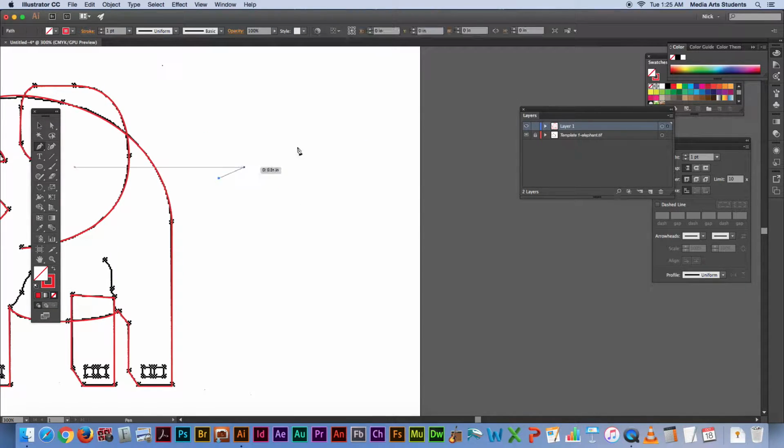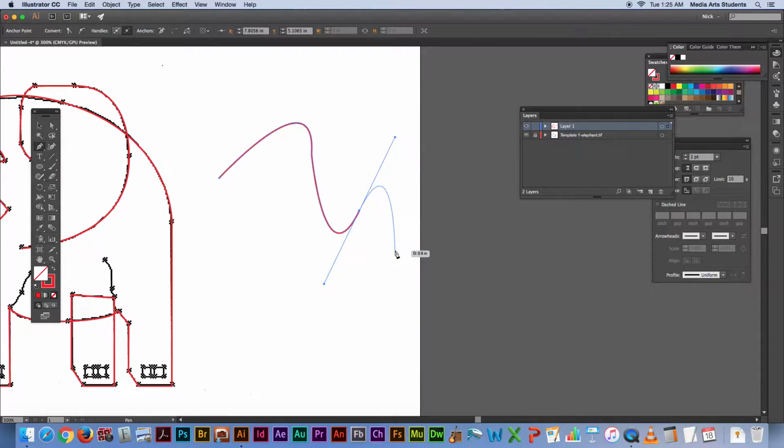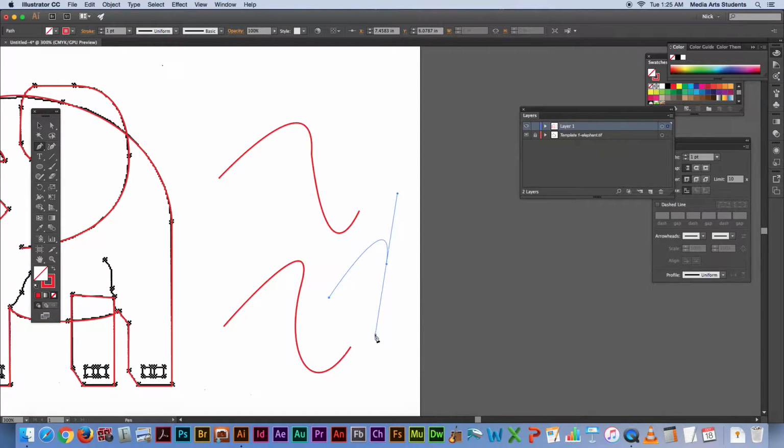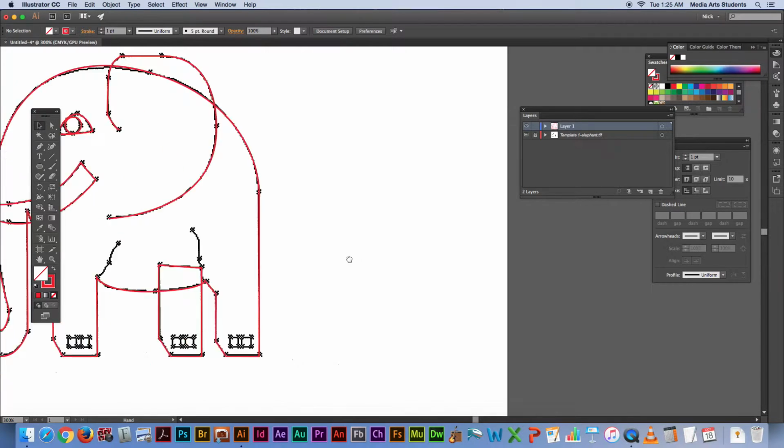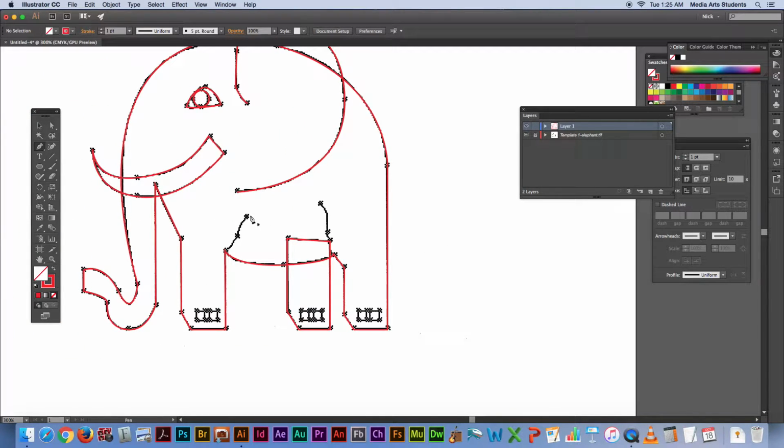But watch this. Remember the shortcut for the pen tool was the letter P, as in pen. So if I just tap that, watch. Ooh, look at that. I've disengaged from the drawing, and I can go ahead and draw again. So again, the letter P will help you disengage from your line and allow you to just start a new line, because that is the shortcut to actually get to the pen tool.